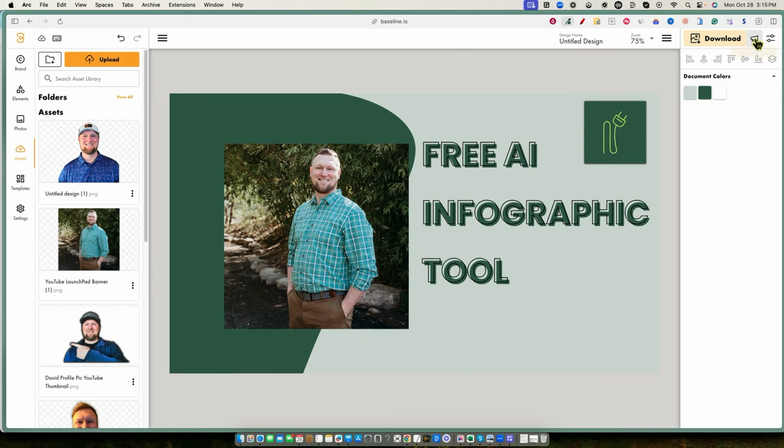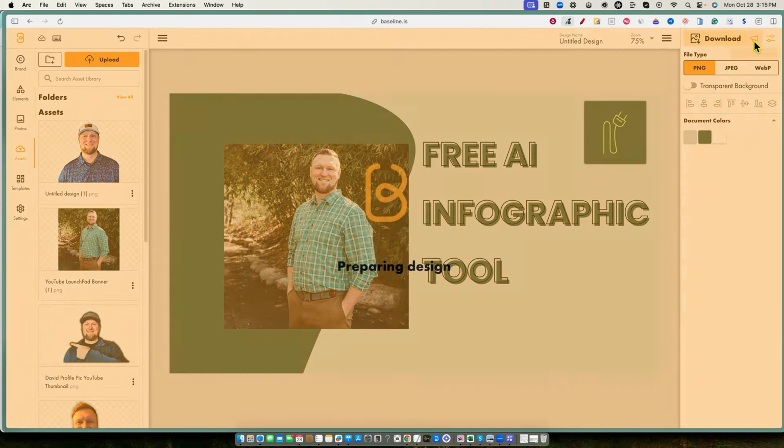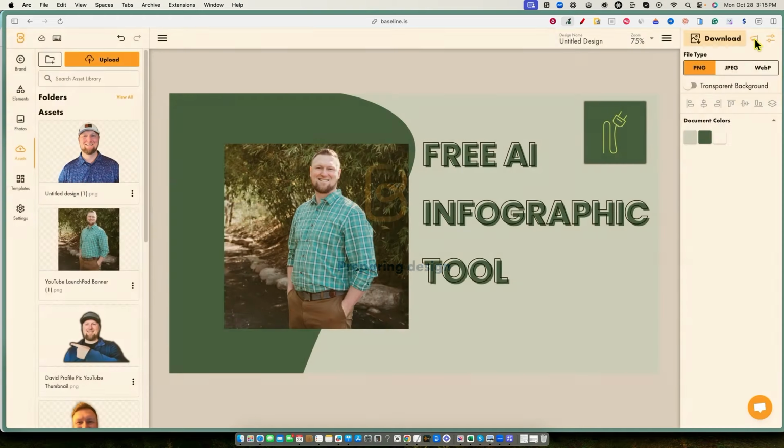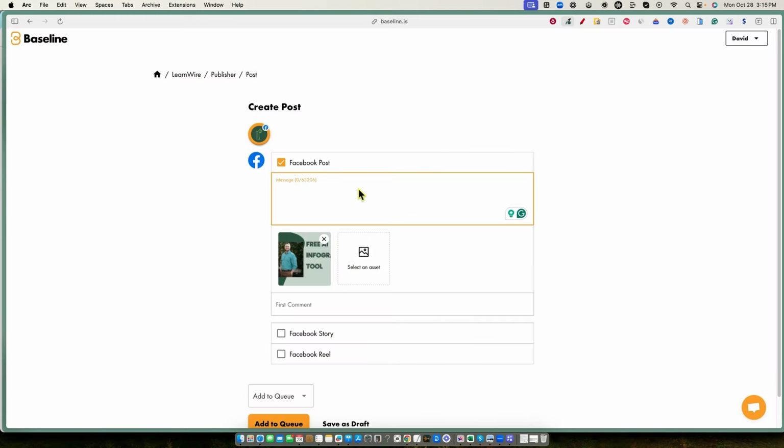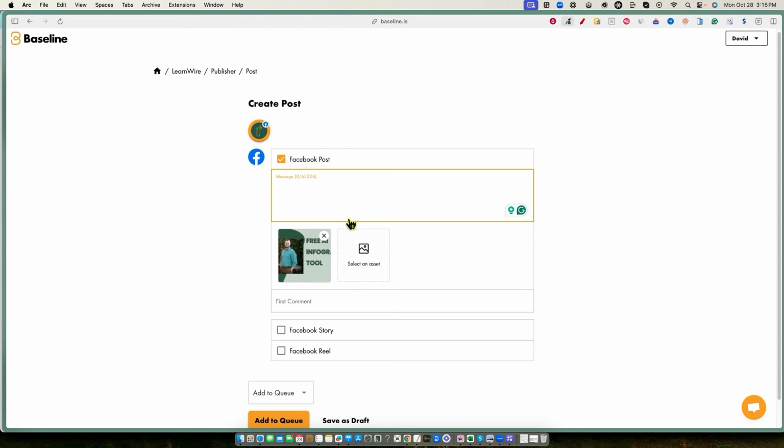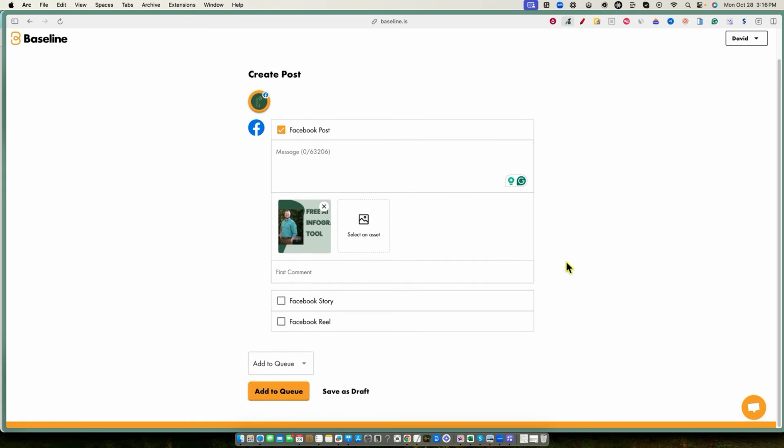Cool. And then we'll go over to share. This is where you choose if you want to download it as a PNG, JPEG, WebP, and you can do a transparent photo. But we'll go with the share to Facebook right over here, and we'll see if we can share it. This is where you will have your Facebook post, your comment, Facebook story, reel. But see right here, there's no AI built in right here. You're going to have to have that ahead of time. So this is definitely just a publisher type tool, and it's going to be a little bit more hands on the creative side than we're used to. But still, I really like the tool.